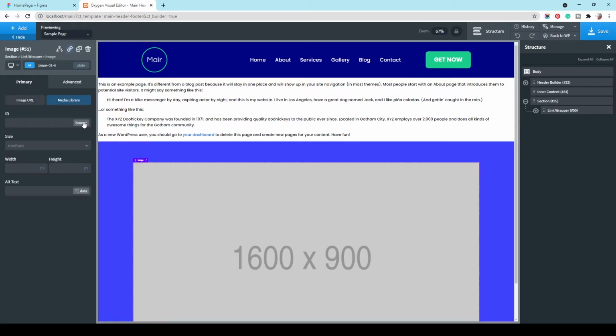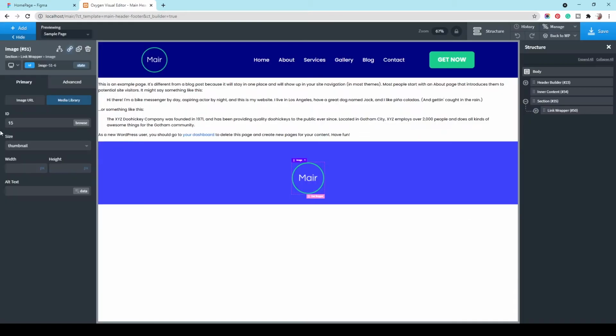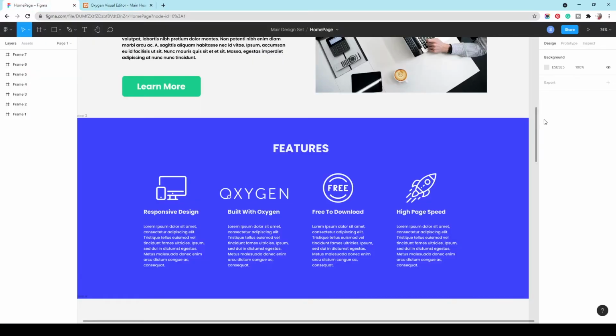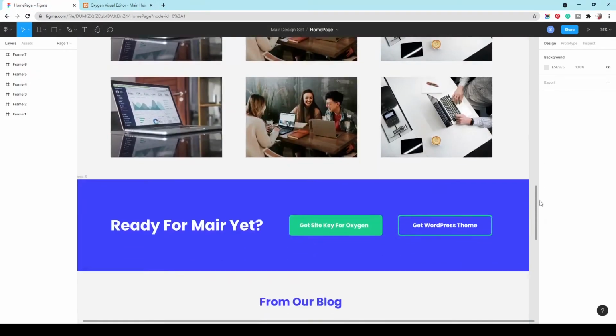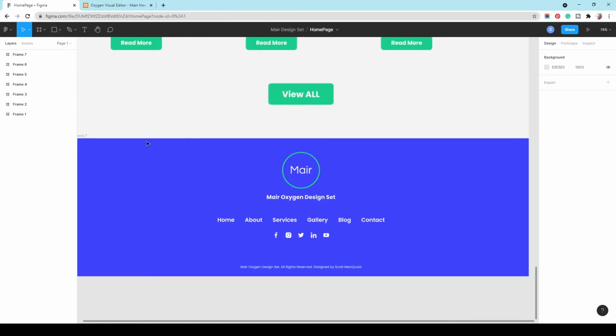Go to media library, browse, and choose our logo, and let's give that 150 width and height. Let's go back to our Figma project, scroll down to our footer area, and let's add the rest of the elements.